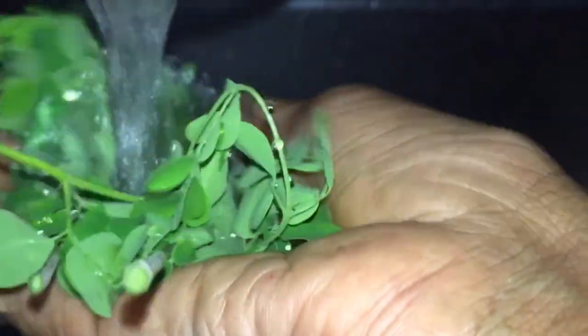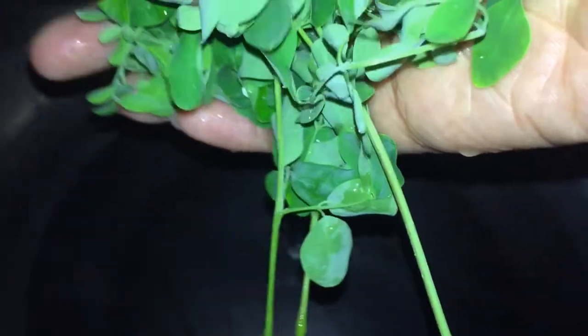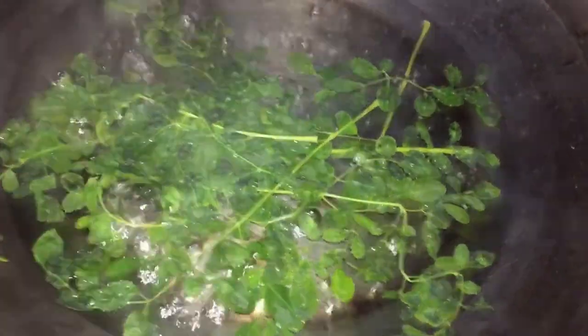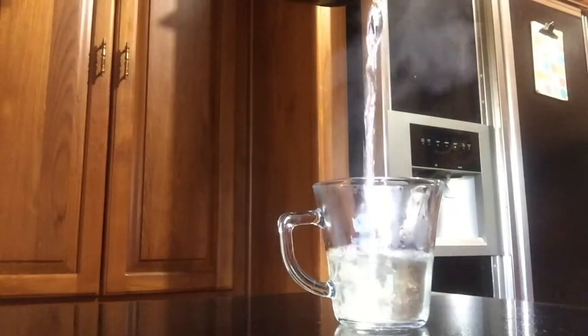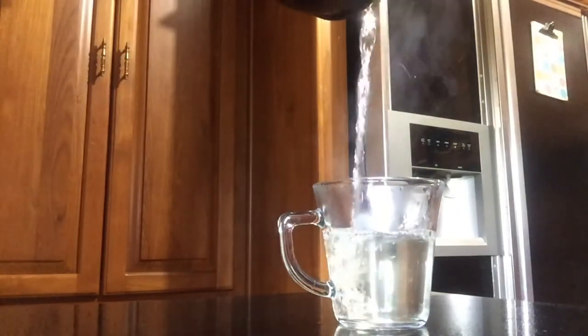Let's move on to the fresh moringa that we picked, giving it a proper wash because, I mean, it's outside there in the elements, all kinds of dust, and I have dogs, so we don't want anything on it. And I just give it a cup and a half of water and let that boil properly and let it draw as much as it possibly can. I let it rest for 15 minutes and then pour it out to drink.